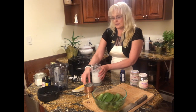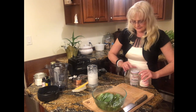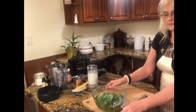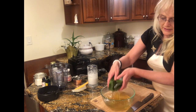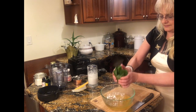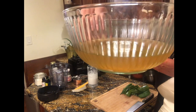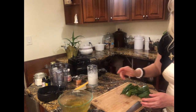I'm gonna put it aside for now, and now I'm gonna move on to the aloe vera leaf. The water is pretty yellow by now. Look how yellow the water is. So that's the aloin that we removed from it.